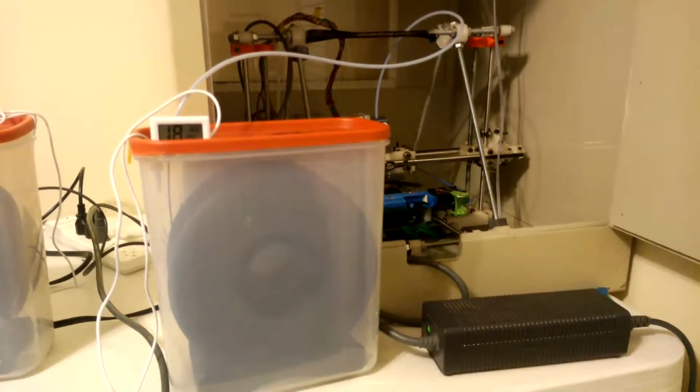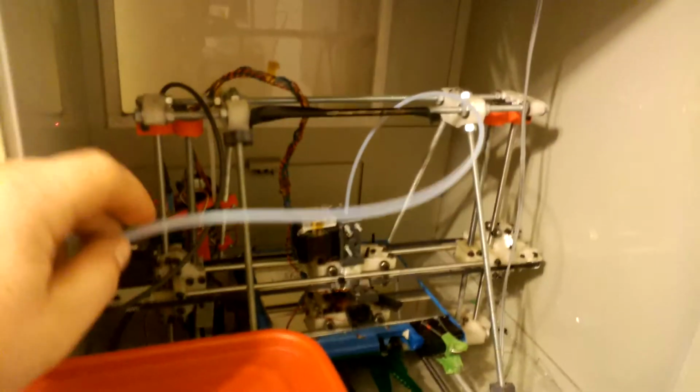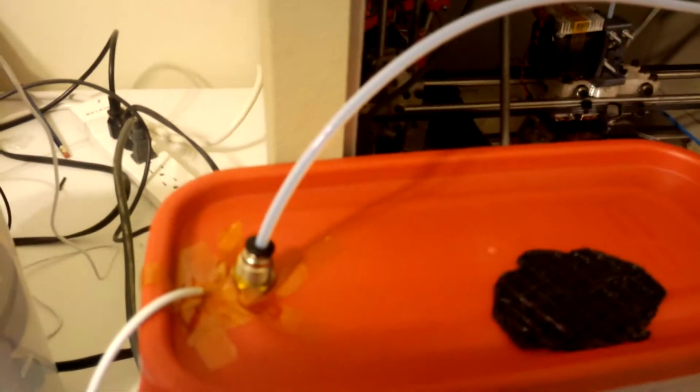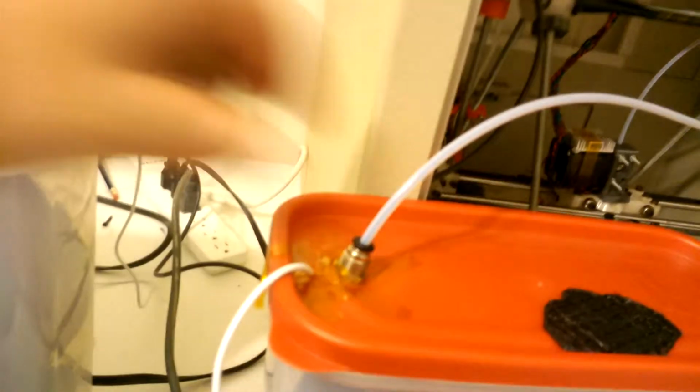Here's my new filament delivery system for my Mendel. It's a closed loop system that actually has a 2mm ID by 4mm OD standard PTFE tube. It's connected into a pneumatic quick disconnect. If you can see, there's actually a double on either side that allows you to screw into the top here.